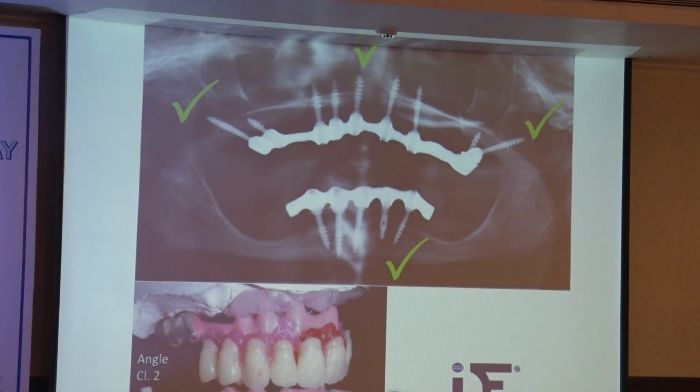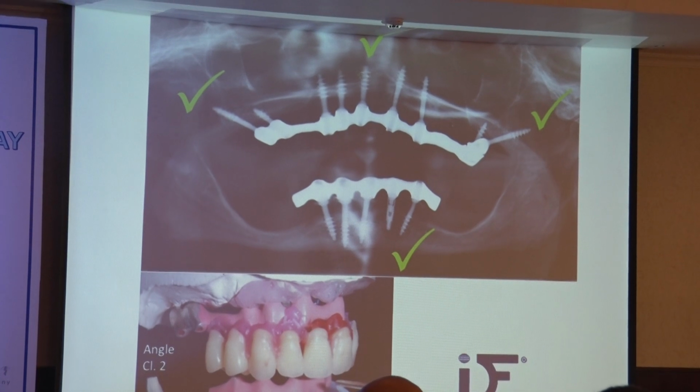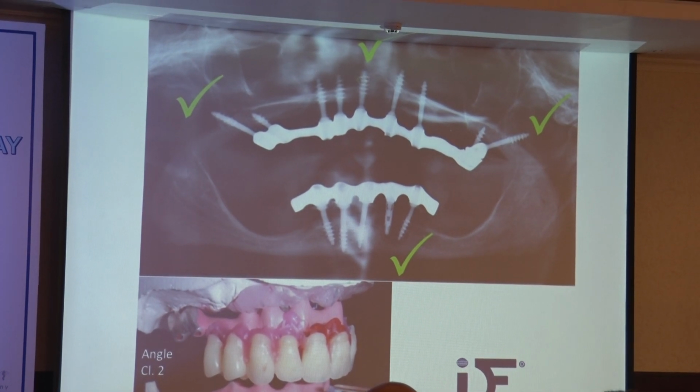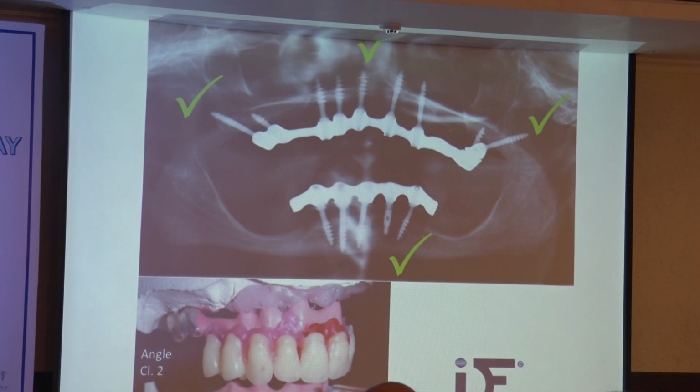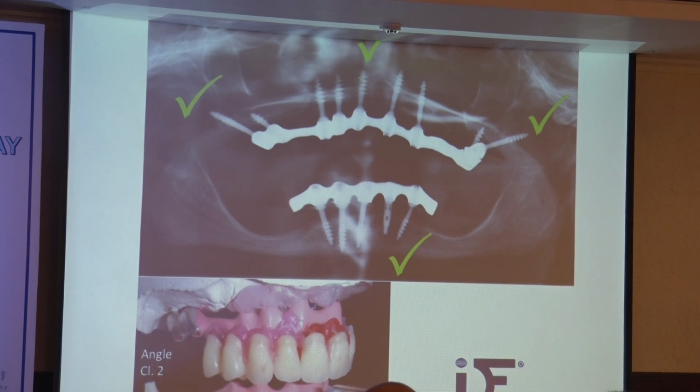So here I can show you some examples of these methods. In the upper jaw, tuberpterygoid implant placement, and the second implant in the floor of the sinus. The next 3 implants are on the palatal side. I mean, you can't see this, but I remember the case. And in the lower jaw, because the patient had a severe class 2 skeletal relationship, I didn't put any implants in the distal mandible. It was not necessary, because anyway on those 5 implants the prosthetic construction was very, very distal, and so the patient came with a class 2 and she left with a class 2, so we didn't correct this. We just used the chance, because anyway there was not a lot of bone, as you can see.